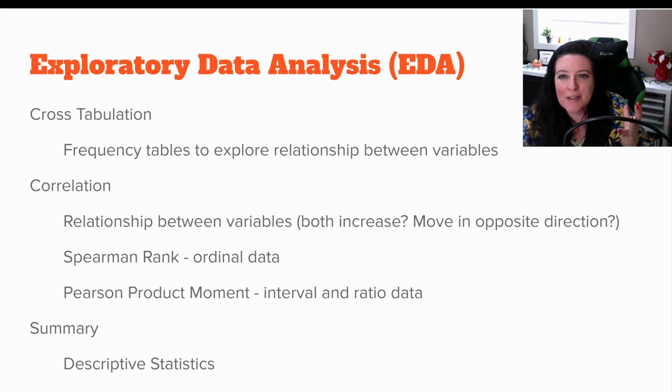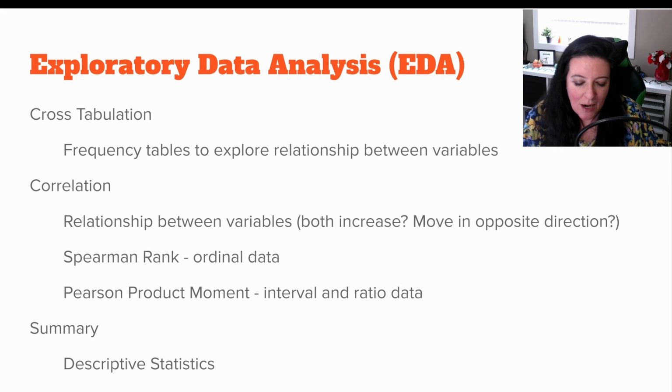Now, there are different types of correlation appropriate for different measurement scales. If you have ordinal data, you use Spearman rank. If you have interval ratio data, we use the Pearson product moment correlation coefficient. So I'll show you how to do both of them. We can run both of them with all of the data, but part of the reason that you're taking this training is so that you have the expertise to identify which one is appropriate when, because that's what gets you the job. People can run these tools, but it is the knowledge of which methods are appropriate at what time and what they tell you that is the value added that gets the paycheck.